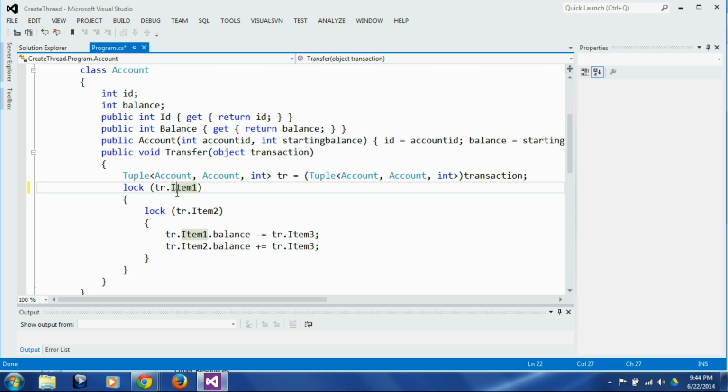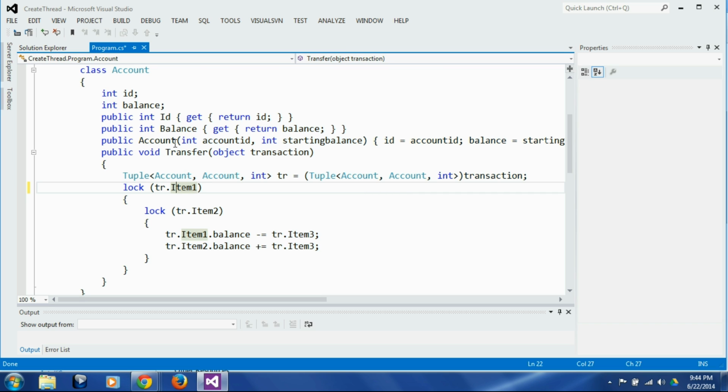What if they lock the same account, that is, both the transactions involve account 1 and account 2? What if somehow we could get both of them to lock account 1 first and then account 2, irrespective of which account is source and which account is destination for the transfer?